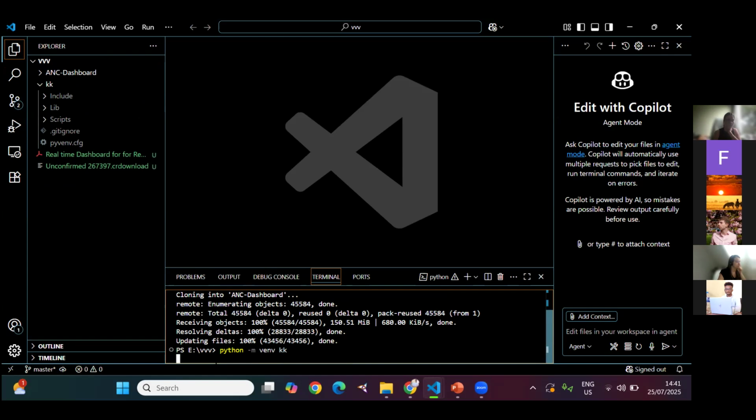So once we have created the virtual environment, we should activate it through the previous command.